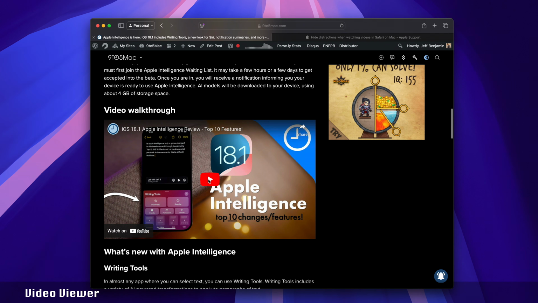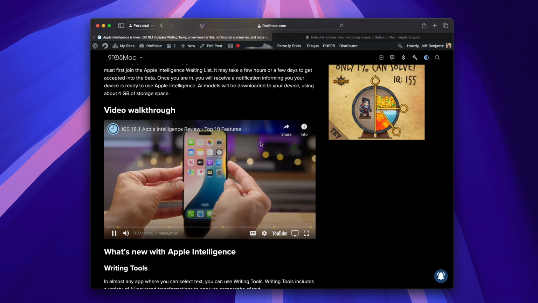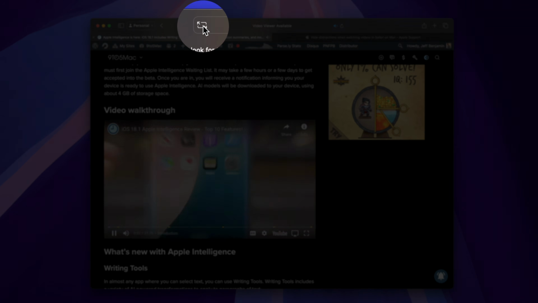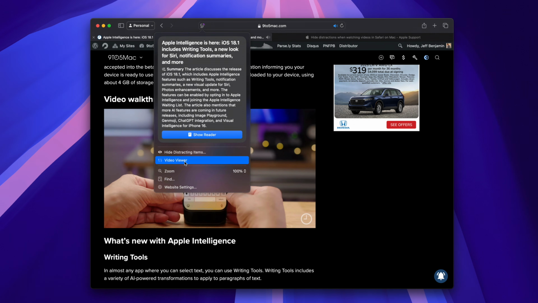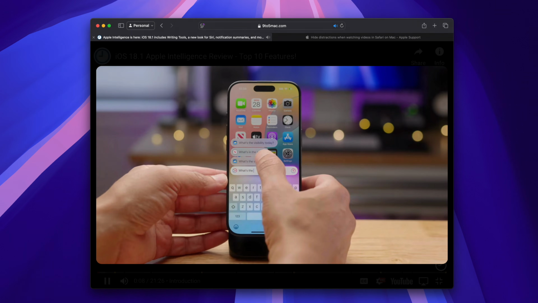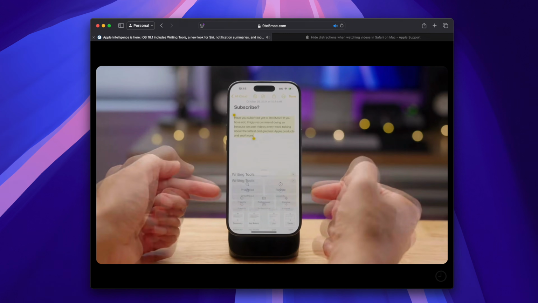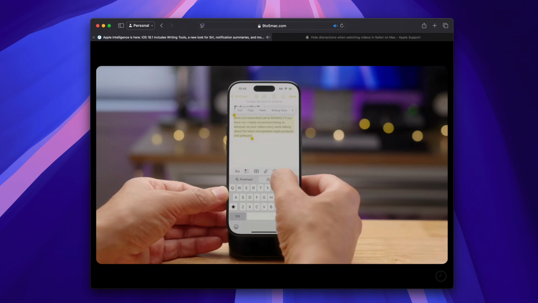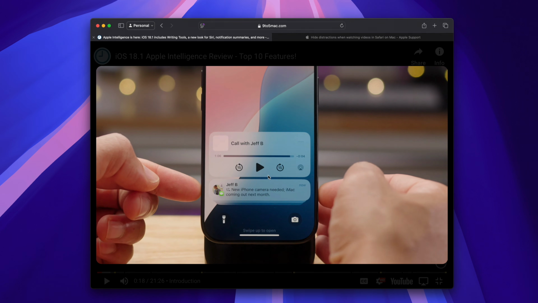And there is a new video viewer feature within macOS Sequoia. So if you are on a video, notice here, you don't see the video viewer because I'm not playing a video, but when it recognizes the video is playing, you'll see the new video viewer icon. And if you click the reader, you're going to see the video viewer option. You just click that and it gives you sort of a full screen, distraction-free video view, devoid of all the branding and everything else that normally appears on top of these embeds. This is just a nice, clean way to watch a video distraction-free in macOS Sequoia.